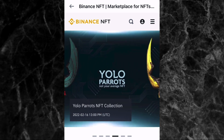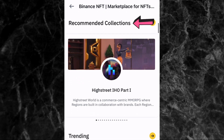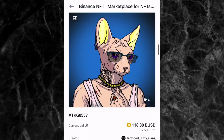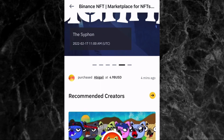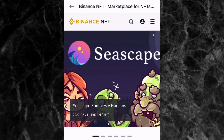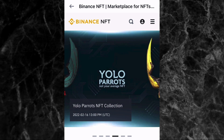The third step is to pick the NFT you want to buy. After you tap on Binance NFT, you're brought to the marketplace. When you scroll down you'll see recommended creators, recommended collections, trending NFTs, and a whole lot of NFTs. If you already have an NFT in mind, go ahead and check it out. But if you are new to NFTs, please don't just go and buy any random NFT hoping to make money.